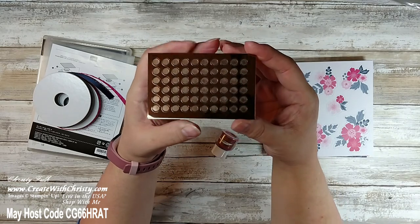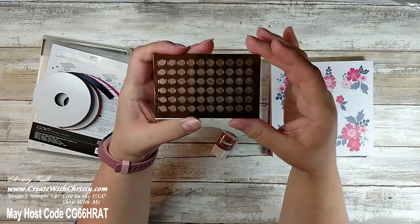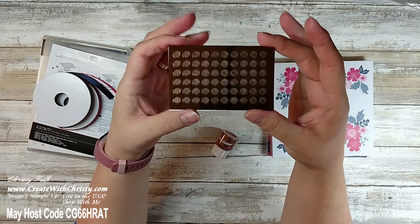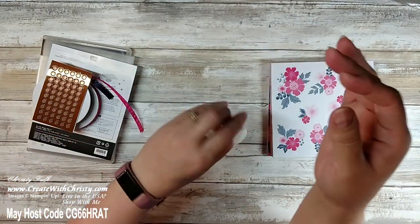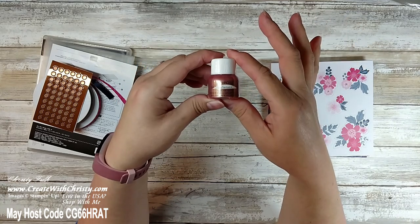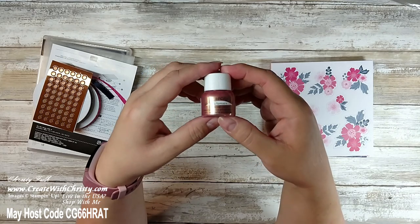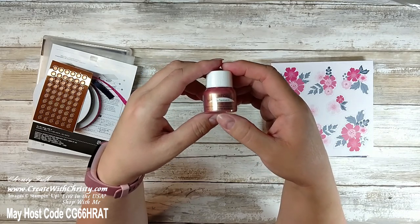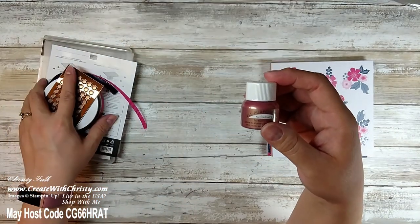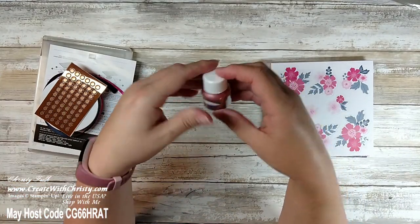So when you put it on your project, you peel that off and it'll be just as shiny as what these edges are. But I think those are so pretty. Rose gold is my favorite gold. It's so pretty. You also get a full bottle of the rose gold shimmer paint. This is the only way you can get this shimmer paint, by getting this ensemble. Same with the embellishments and the ribbon. You can't get those separately. They only come with this kit.